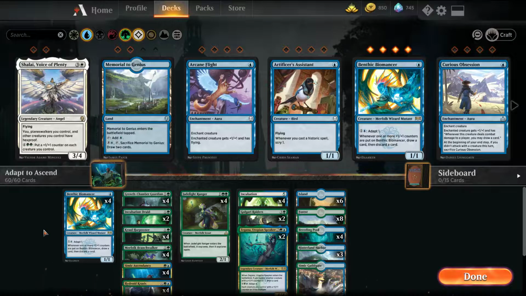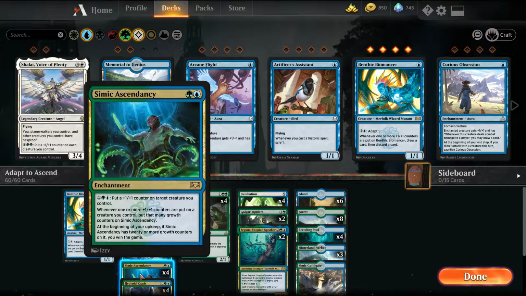Welcome back. I'm MTG Joe, and today we're going to be playing some Simic Adapt to Ascendancy. So we're basically playing all the good Adapt cards from the Simic Guild, a 1/1 counter theme deck that has the alternate win con through Simic Ascendancy.